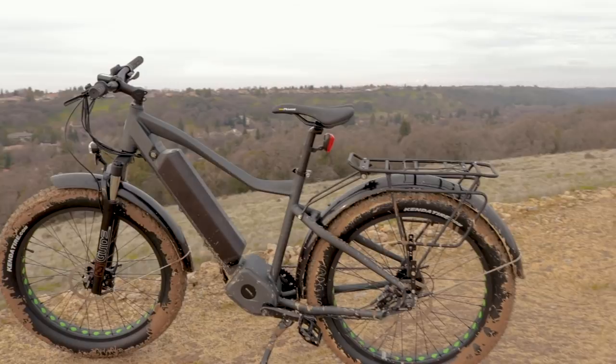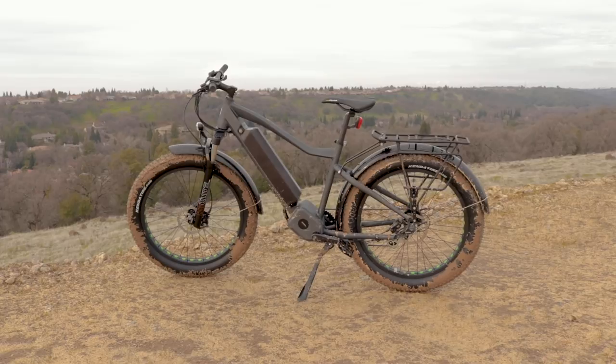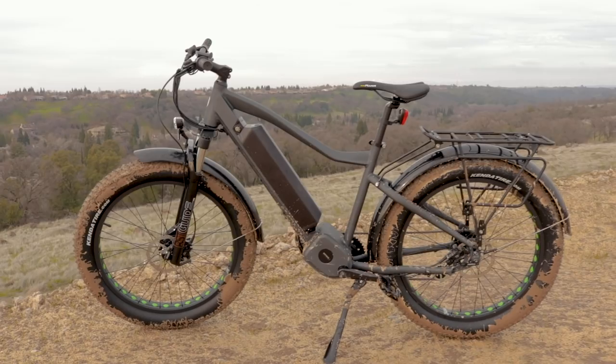Speaking of the ride characteristics, just the bike overall, the Fat-HD is 6061 aluminum alloy, and it's gonna weigh in at about 63 pounds, which is not that bad considering that it's a fat tire, it does have fenders, and it does have front suspension.